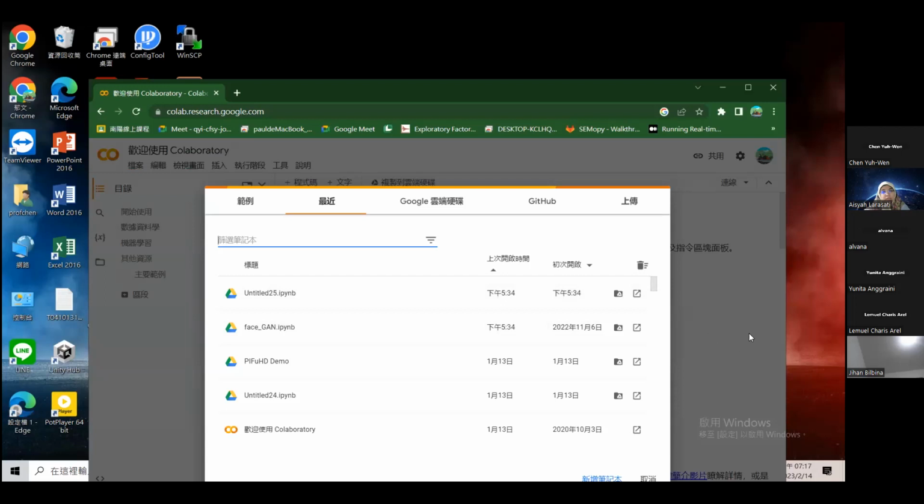But if you are first time entering this site, maybe the user interface you see is different from mine because I also use this very often. So it will save some programs like this, but it's okay. If you don't want to use this, you just cancel.